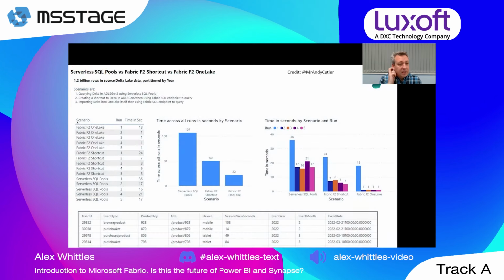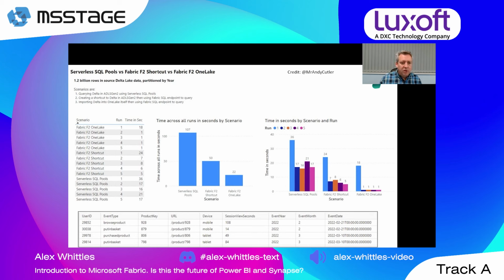And I need to send a big shout out to Andy Cutler, another data platform MVP in the UK, who did quite a lot of performance testing on Fabric, comparing different scenarios of serverless SQL pool using data lake storage, and shortcuts and data stored natively in OneLake.